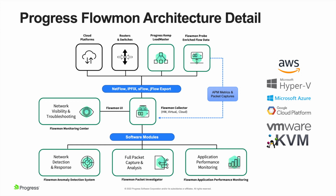And the last module is the application performance monitoring module, the Flowmon APM, which basically allows you a network-centric view into the application. So, for example, the everlasting question for any IT operator is, if there is a problem, is it the network? Is it the server? Or is it the application? So with the APM module, you can actually find out if the problem is in the application and where, and even if the problem is in the database itself. So that would be the short intro into the product.